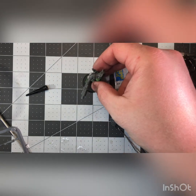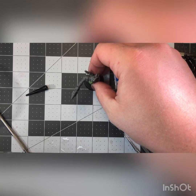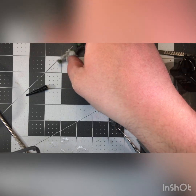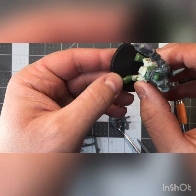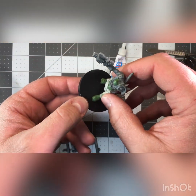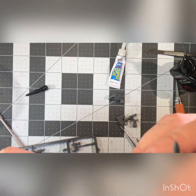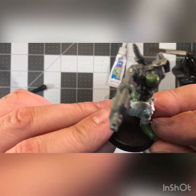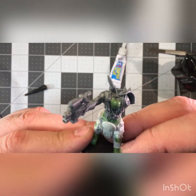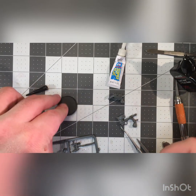The first thing I'm going to do, now the 32mm base that came with the Orks is way too small for this guy. Well, it's barely too small, but I don't think I want to use it. I wish I had like a 1.5" base because the 2-inch base is way too big, kinda. Maybe I'll just make him fit on the 32. That way I can play him and he'll still fit fine. I think I'll do that.